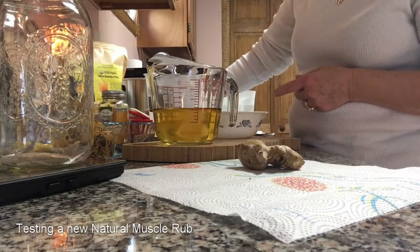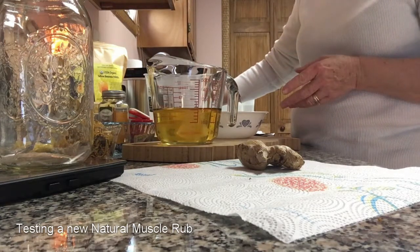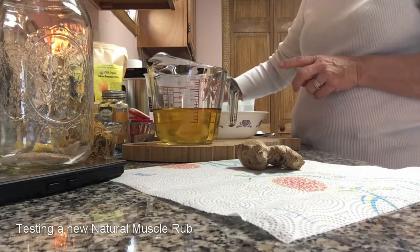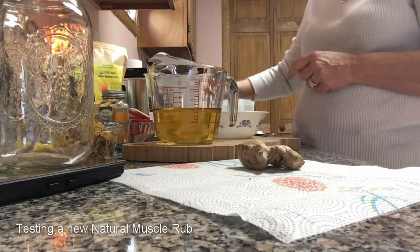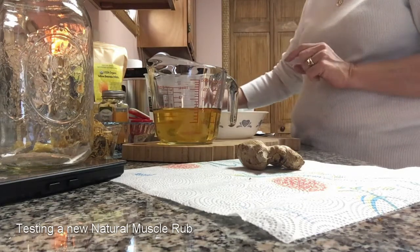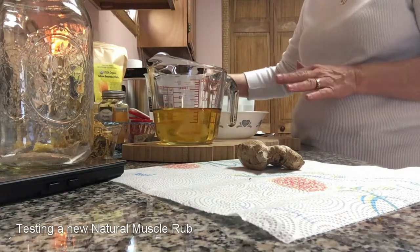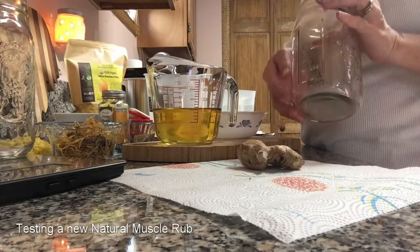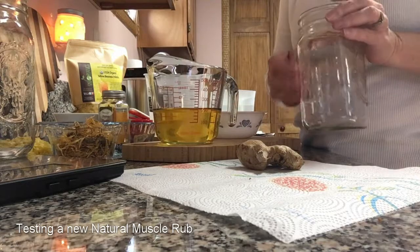You're going to put water, but you don't want to overfill. You just want to give it enough to get that jar warm, to keep it warm and keep it moving. You don't want it to boil. You just want a nice low heat and let it gradually heat up and infuse all the goodness that you have in there.